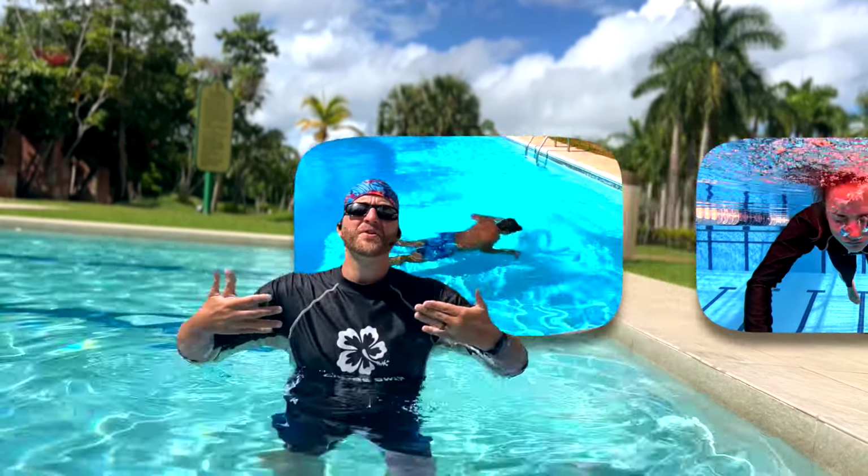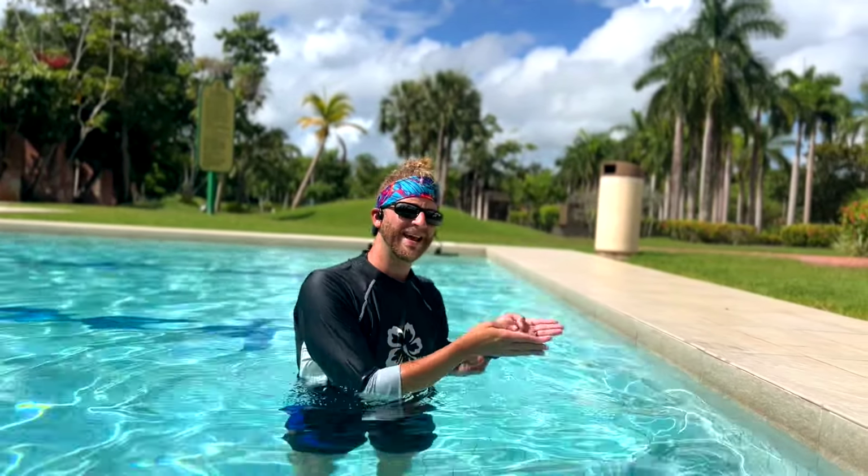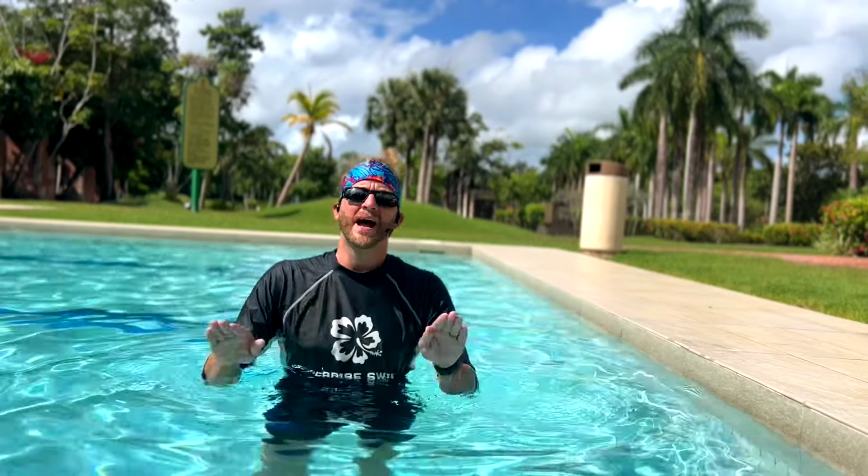So I urge you to not move through this process super quickly, but instead take the time, take the number of reps that is necessary so that you can settle into a relaxed front float every time. Remember, front floating is the entire foundation of everything else that comes in your learn to swim journey. So ensuring that we can hit this every time is absolutely essential.